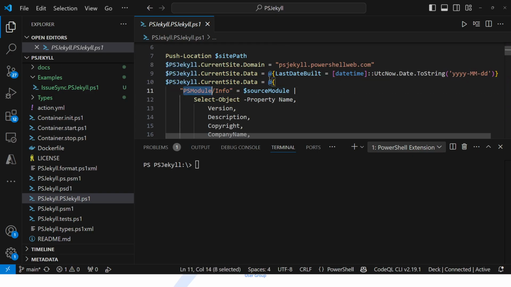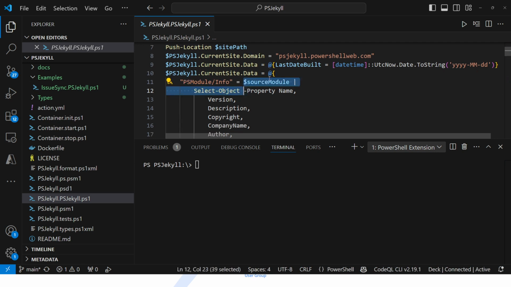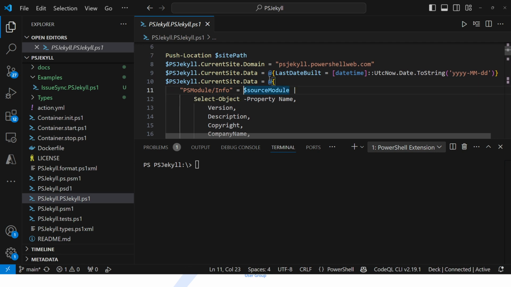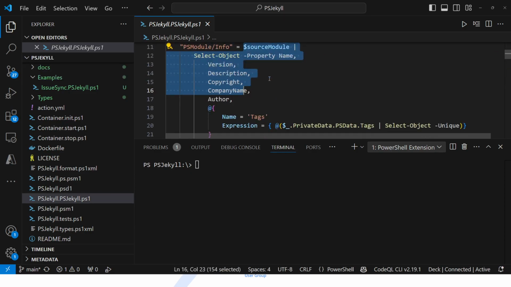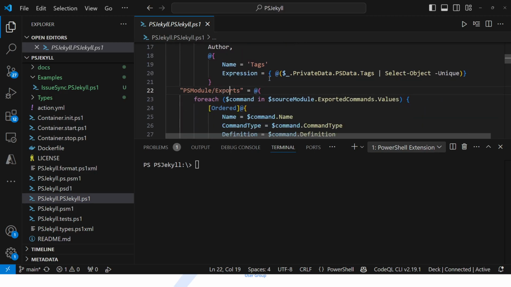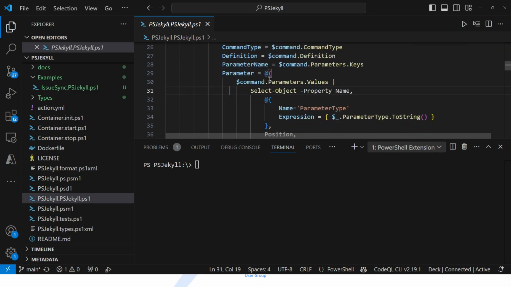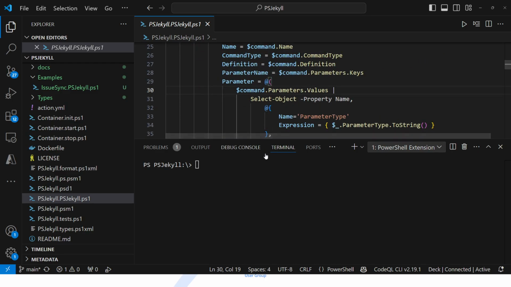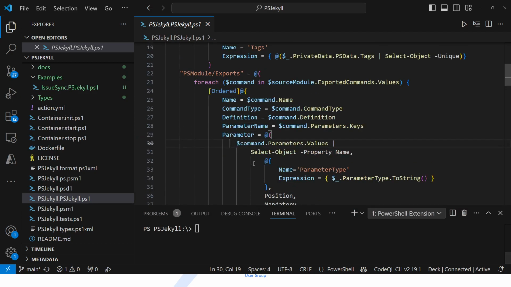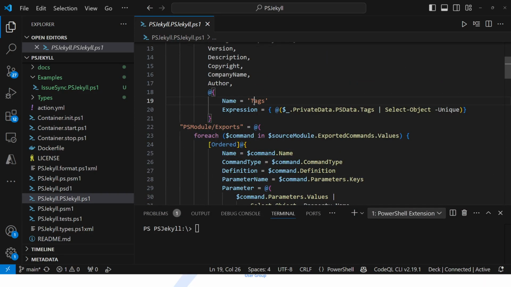I go ahead and create some PS module files. First one's info, which is just going to be some JSON object. And I want the name, version, description, copyright, company name, author, and tags. Then I want my exports of my module. And this is all custom stuff. Question. Shoot. Your tags are a hash table? The tags are a list of strings. But for me, they ended up duplicated, so I ended up picking out unique ones, and I was forcing them into a list.